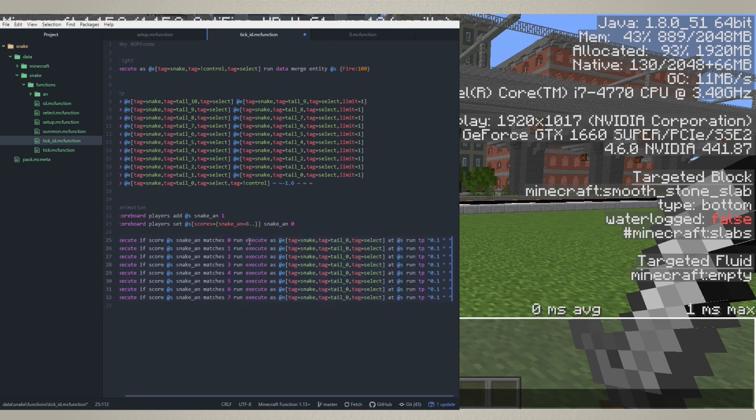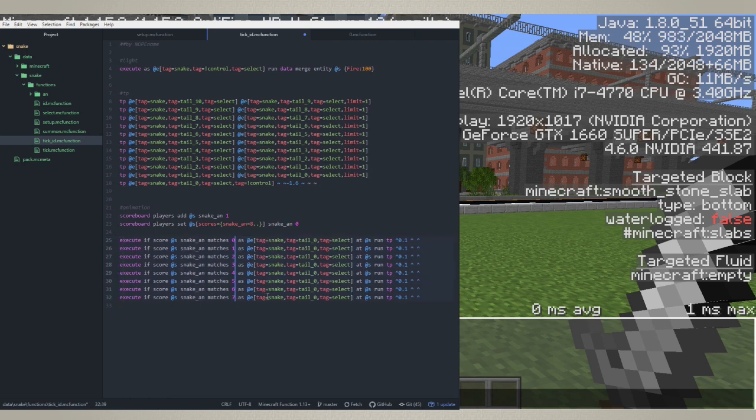Hey, for some reason it worked now. Okay, so if the animation score matches 0, then teleport it a bit to the left, a bit more to the left, a bit less again, to the current position, to the right, a bit more to the right, a bit less to the right, to the current position, and then to the left again.